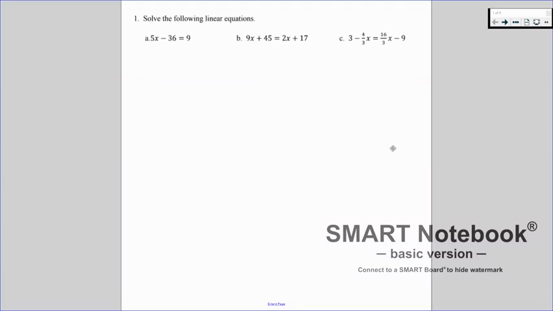Okay, after getting a little bit of feedback, decided to try a little bit of a walkthrough here for the activity, so you can use this to help as well. So we'll get right into it. You can obviously read through the steps for solving linear equations. This is the most basic type of equation that you're going to find, so this should hopefully go pretty quickly for you.